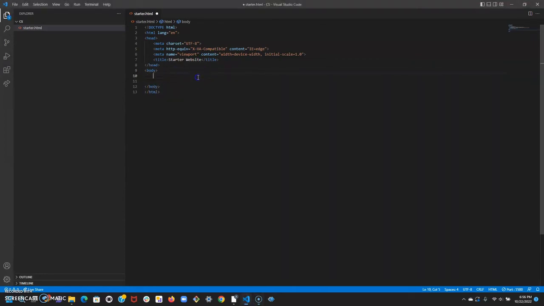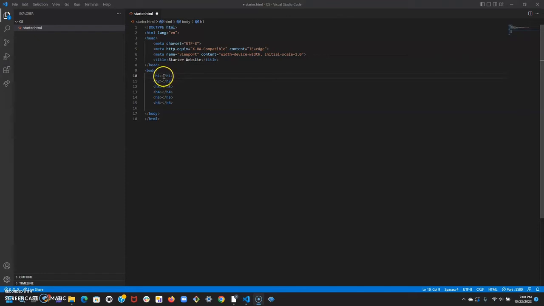So if we want to add headers, we could go ahead and add an h1 tag. And as you can see, when I add the h1 tag, it automatically adds the corresponding closing tag with the slash, and that's convenient. So there's also h2, h3, and it goes all the way to h6. And the higher that number is, the smaller the text is. Essentially, whatever you put inside the header, it's bolded.